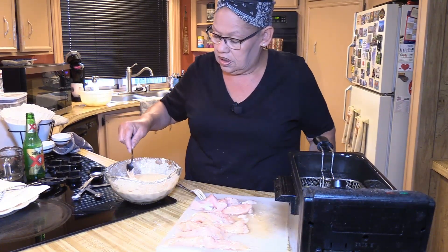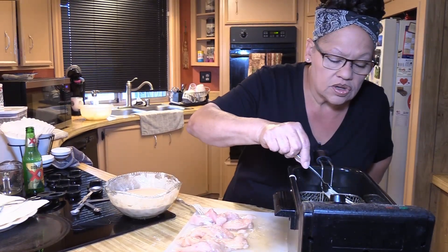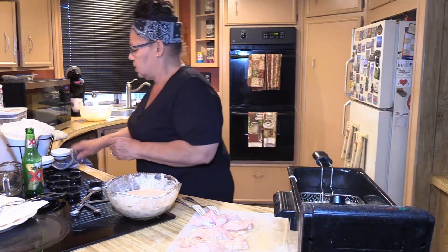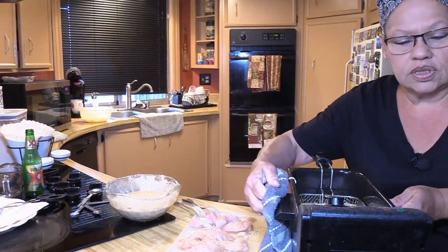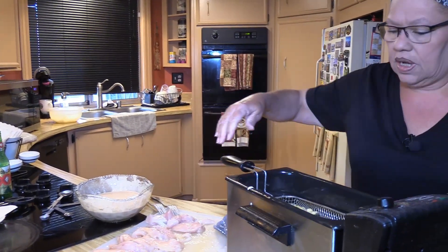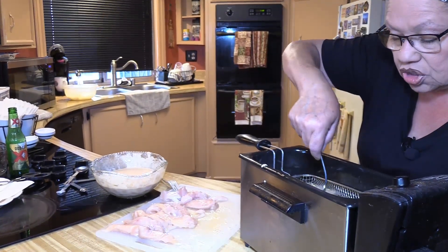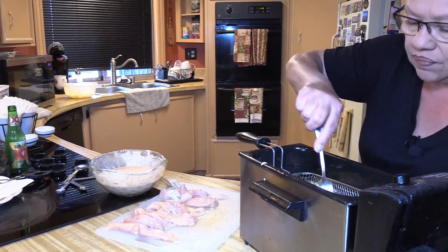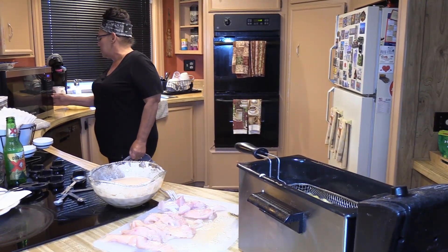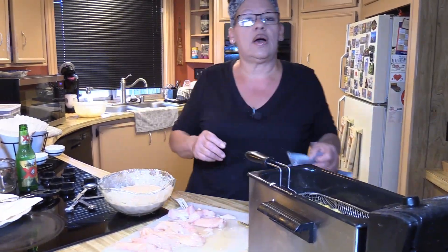I'll drop one more and then flip my fryer around for you guys to see — I want to get a finished product out. I cleaned my fryer but the wet batter will make a mess; it's okay, I don't mind cleaning it up. I'm going to let this go until it's crispy and brown and golden. I do an eight-minute timer. I try to always cut my chicken strips the right way for my timing. We'll set the kitchen timer for eight minutes and see how it comes out.